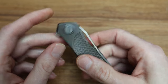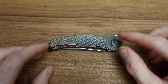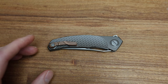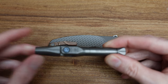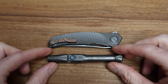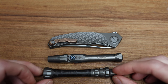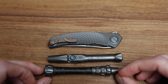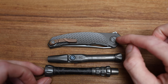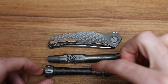Funny enough, I'm just looking at this now. We have two screws here, one and two, and on this knife, we can use the standard Shirogorov tool to open this guy up. You don't need the custom division tool, which I will show you here in a sec, if I can find it. There's your custom division tool. Very similar thing, but this has one bit, which is a reverse flare. Think of it as a reverse flathead. Does that make sense? So instead of a point that goes in, it's a hole that accepts the point.